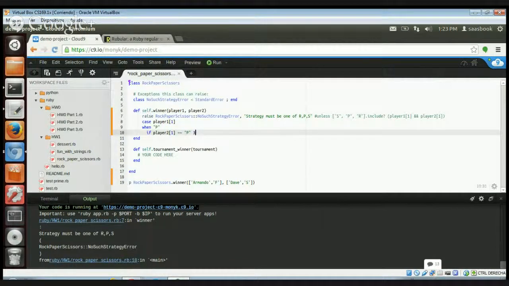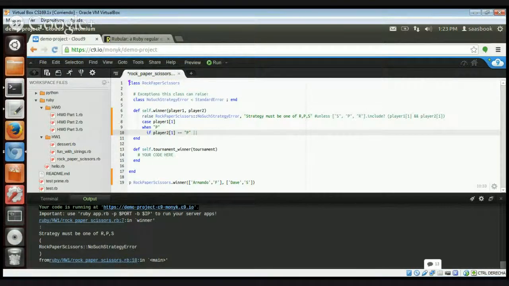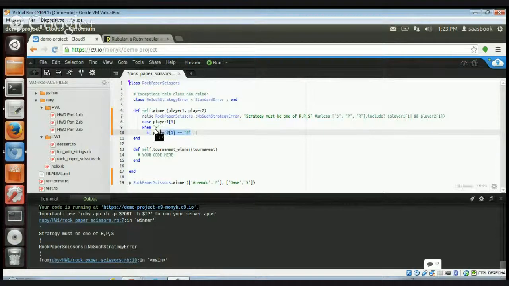Oh, I forgot that. Where is this? Here. Or player is equal to paper, paper is beaten by scissors.